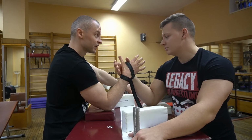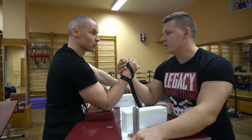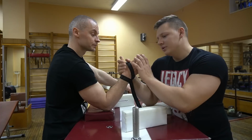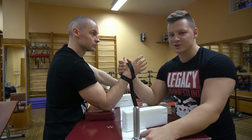Very often in the straps, the physically strongest arm wrestler will win. Yeah, as well, because we're more even now. If Giannis doesn't do his magic, then.